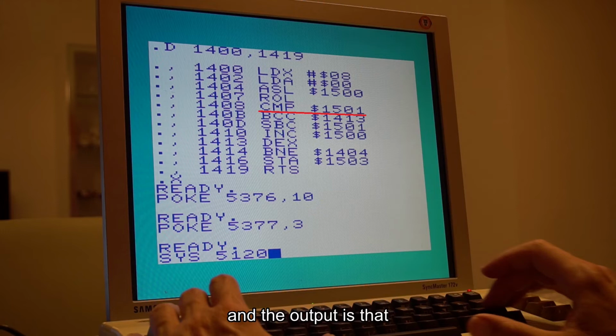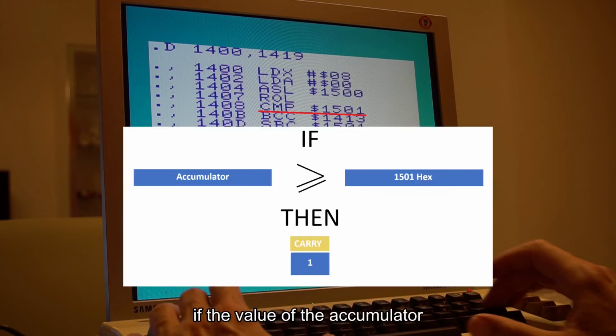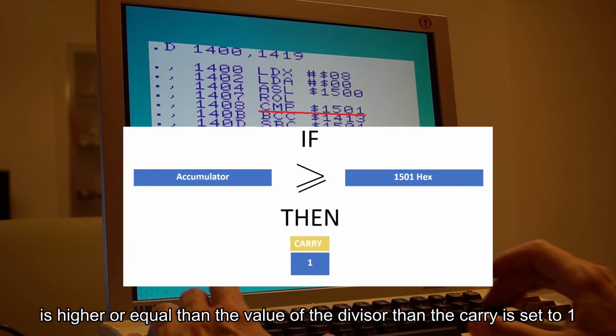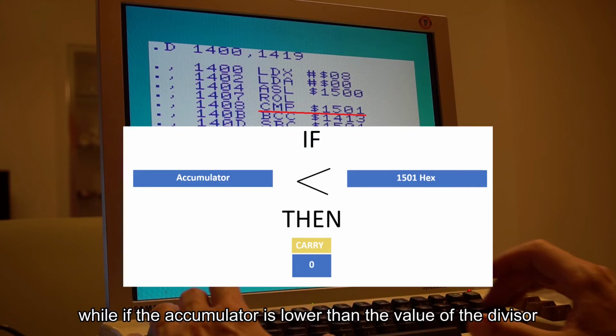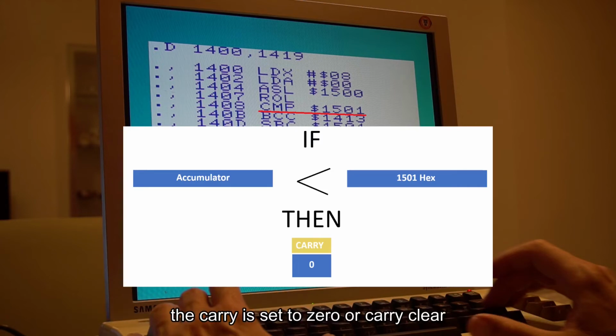And the output is that if the value of the accumulator is higher or equal than the value of the divisor, then the carry is set to 1, while if the accumulator is lower than the value of the divisor, the carry is set to 0 or carry clear.